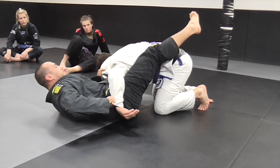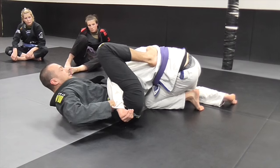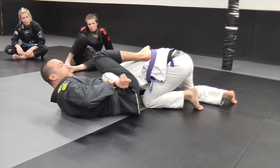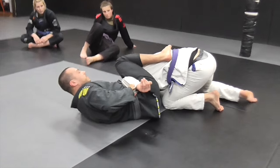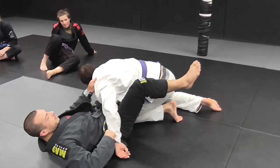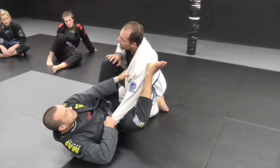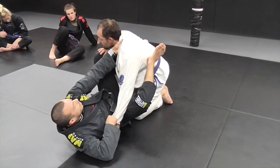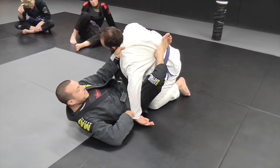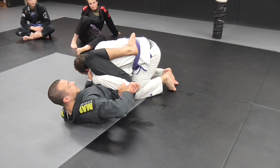I can push away, kick my leg through, and then step on the top of his back like that. When you step on the back, put your knee in and that's going to hold his shoulder down. So I'm pulling on the collar and I'm driving with my knee here — try and posture up, Dave. It should be pretty hard. If you're trying the elbow platter like this — posture up Dave. If I don't hold the collar properly, posturing up is going to be even easier. I want the two things working really hard to keep his shoulder down: one is my left hand rowing towards my hip, and the other is my knee pinching tight.